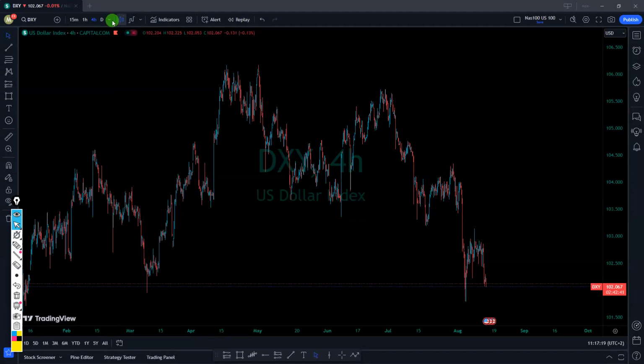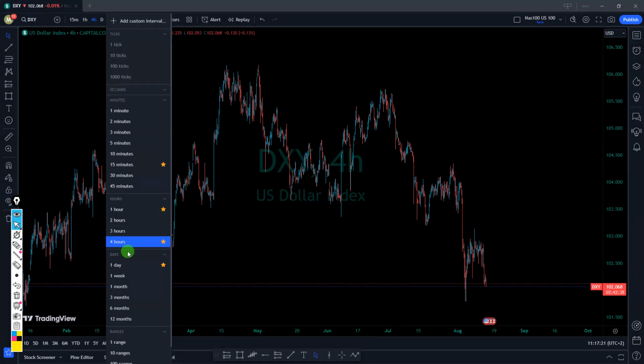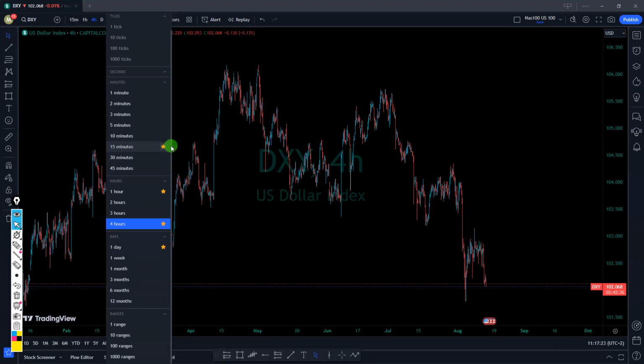So here you're going to actually check this, and you go on 15 minutes. You make sure that you add to favorite 15 minutes. You go on 1 hour, you add that 1 hour. You go on 4 hours time frame, you add that too. And the other ones that we did not really mention, you're not going to add them. Okay. Because there are so many time frames that you can use, but do we really need them? Actually, no. They are just there to confuse us.